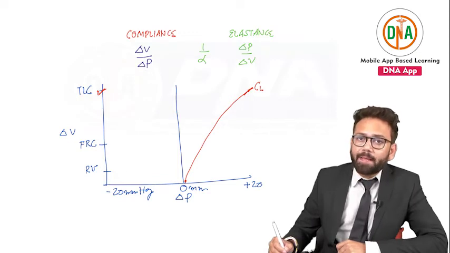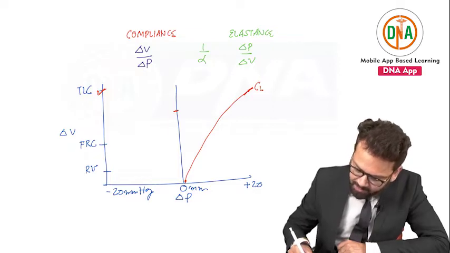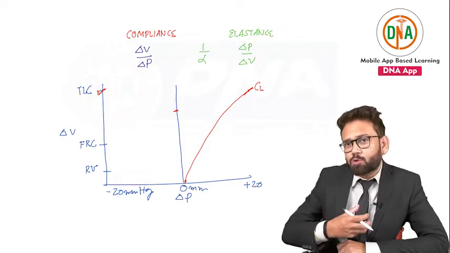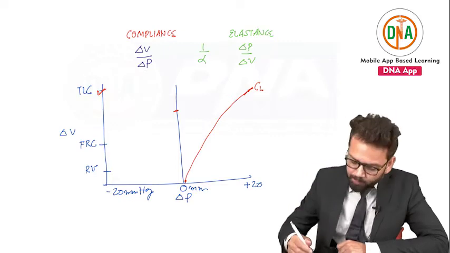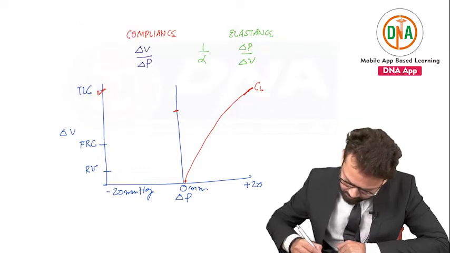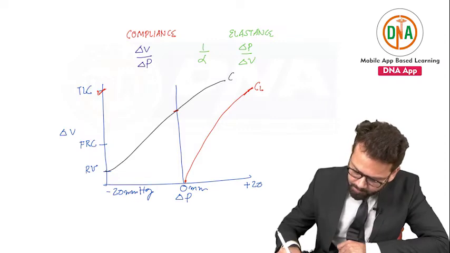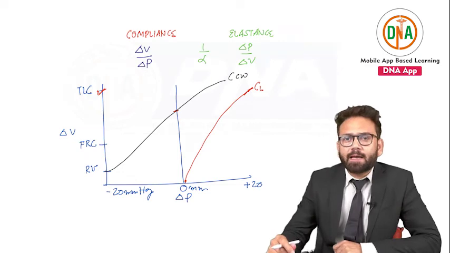And as we know, the basic property of thorax is to expand. So it will occupy this much area. And if we put air in that thorax, it will become total lung capacity. And if you squeeze the air from the thorax, it will become how much? Residual volume. So in this condition, it will be somehow like this. Minimum is residual volume, the chest wall. So this black diagram is the compliance of chest wall.